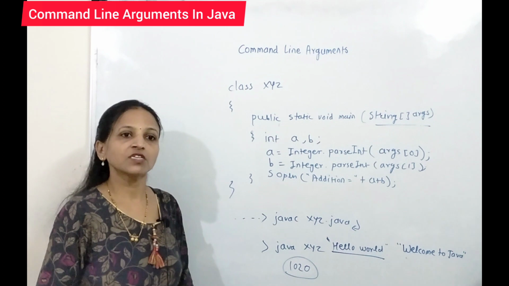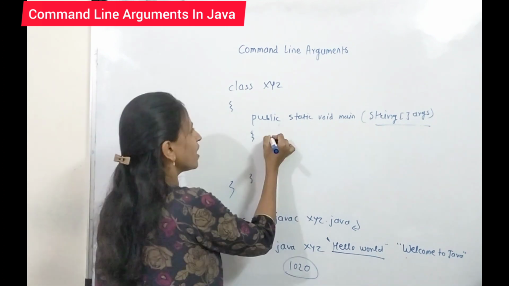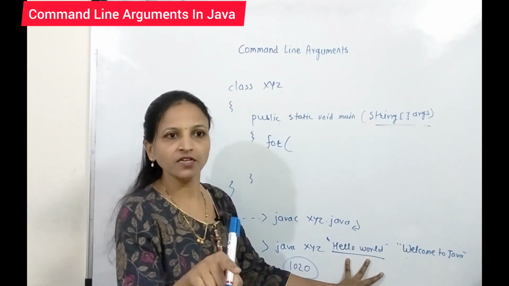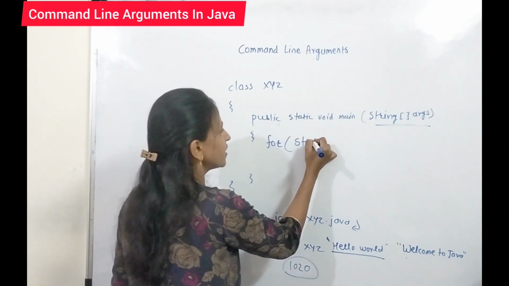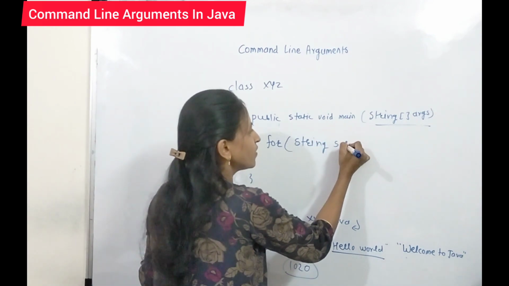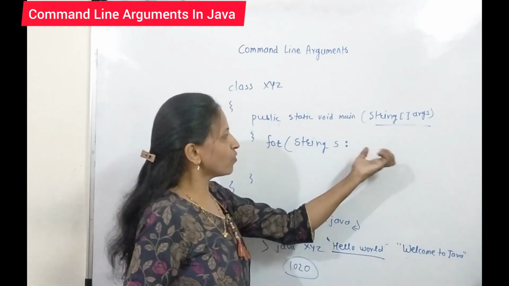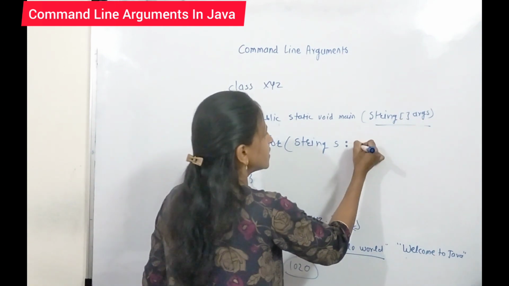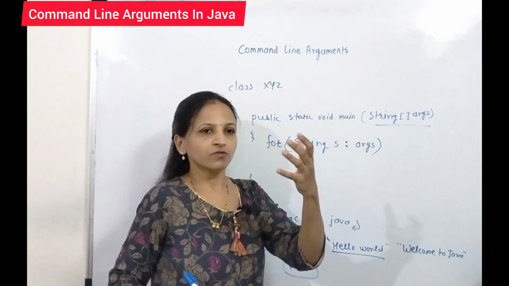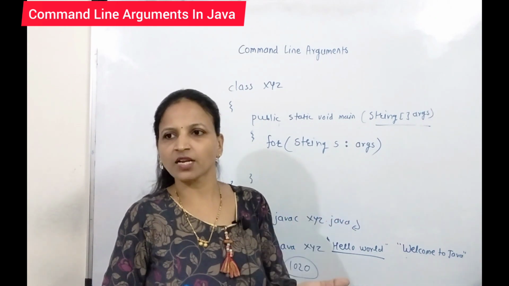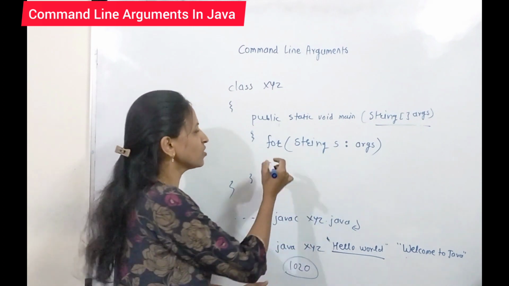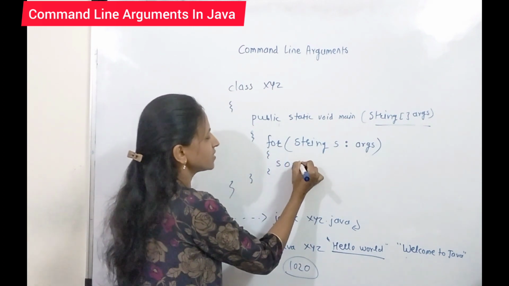Now here again we can use the for each loop. How? See, I will write like this. The data type of this one argument is String, that's why you have to put one string variable, let's say String s. Here you have to put one colon, s colon, then from which array you want to fetch values: args. That's why just write args. Getting? Automatically the first value, the first index element from that args array, will be inside s first, then you can display it with SOPLN s.